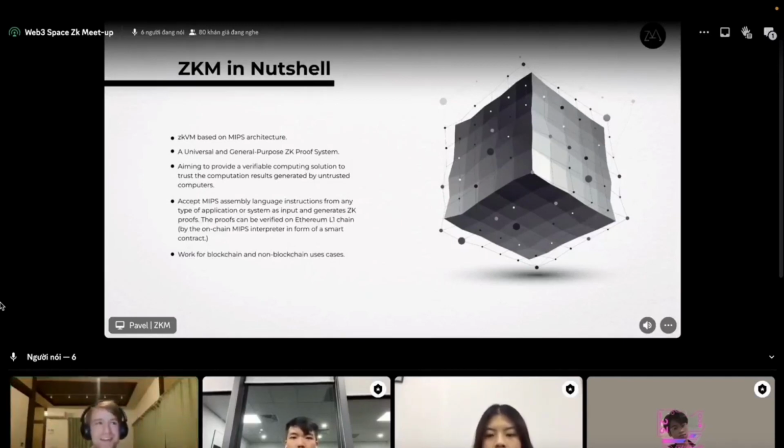computers communicating. So what we're attempting to do is take the computation from the MIPS instruction set, or applications that use the MIPS instruction set, and then use the computation from this and generate proofs that are able to prove that computation did happen.